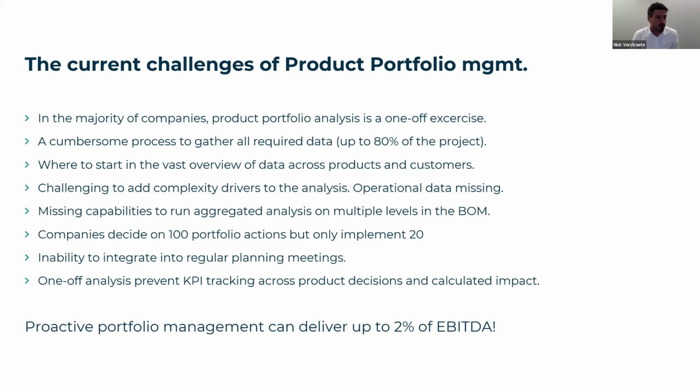Getting all that information together to really understand the portfolio from the product dimension as well as the customer dimension is quite data intensive. If we start that exercise within companies, there is a significant amount of time spent, both in effort but also throughput time, like how long does it take, the lead time from start of data collection to really having all that data well structured and gathered together. That is a lot of time, and it also prevents the exercise from happening regularly or recurringly. So really bringing all of that data quickly together is a pain in a lot of organizations.